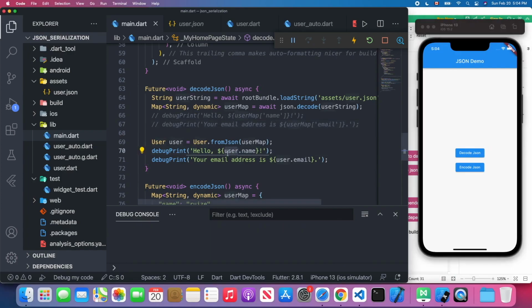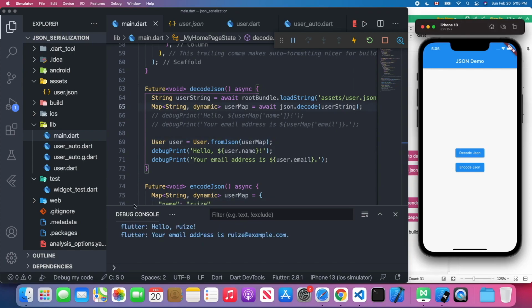You will see we access user.name and user.email, because we construct our user using this user map, which is from our JSON string. So let's try it out. When I click, you will see in the debug console we print out the username and the user email, because we successfully construct our user object using this User.fromJson method, which is a named constructor for our user object.